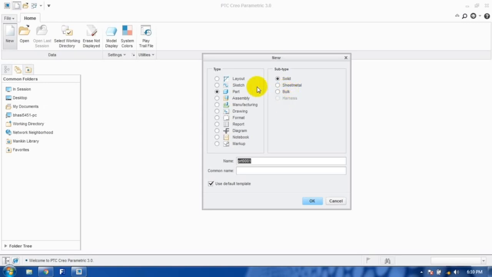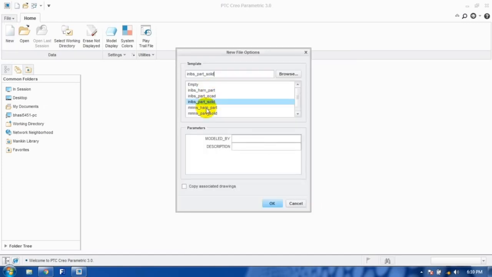Before going that far, I'm going to click on this part design and make sure that you specify a name. If you don't want to specify a name, you can leave it as default. Okay, you can leave it like that. And make sure that the option called use default template is there. Remember, this takes inches, and I don't want to use inches. That's fine. Unclick it so that we can choose manually. I'm going to click OK so that we can see units.